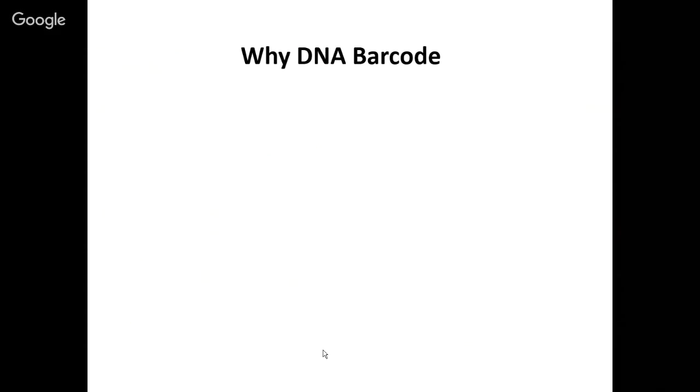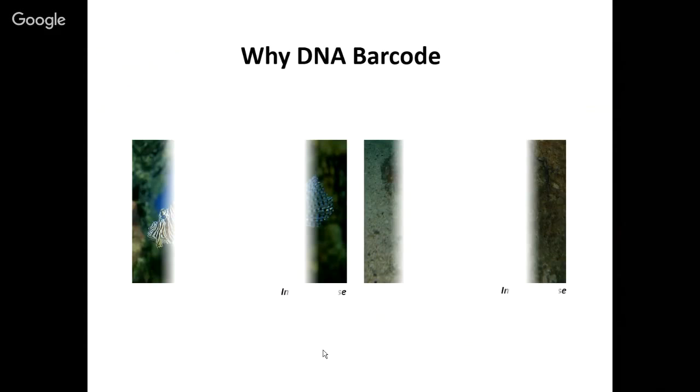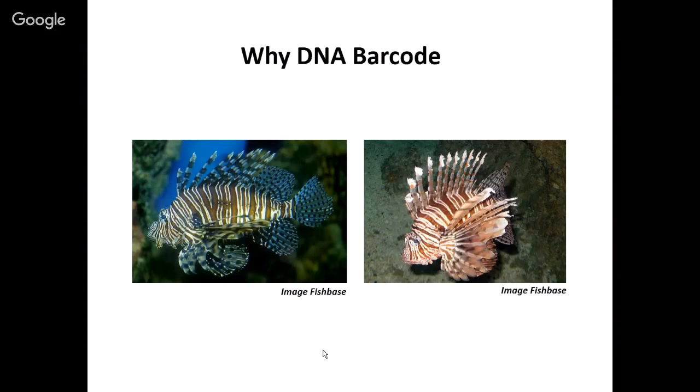So why do we DNA barcode? Here are two images of lionfish. Now, can you tell the difference between them? Are they the same? Are they different? Does anyone know? What do you think? One is kind of like brownish, and the other one is like white and more like lighter. Yeah, I mean, it looks like there's some color difference, doesn't it?